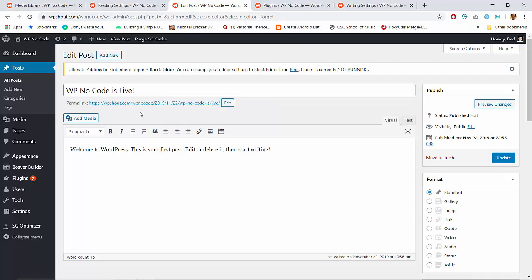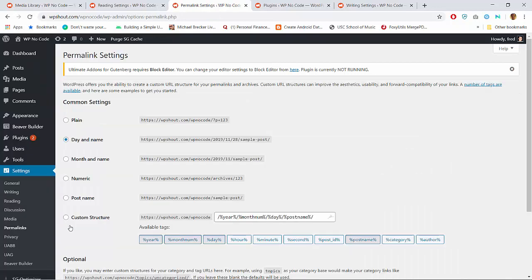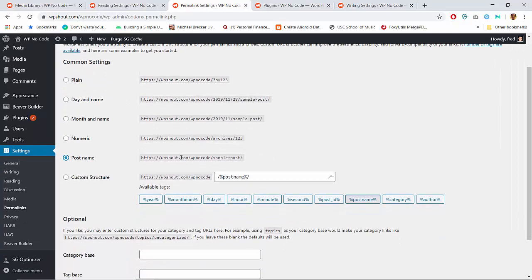And since, okay, you see this 2019/11/22. I think that kind of super specific date thing is probably more trouble than it's worth. So I'm going to go ahead and update this. Then I'm going to go down into settings, permalinks. Before we've been on here for a long time and changing things would mess up our SEO. We're going to just change it to just post name. Or we could change it to month and name, but I don't think that's worth doing. I think we're just going to change it to post name.